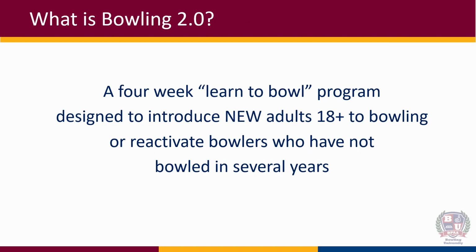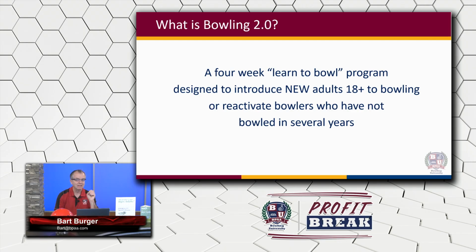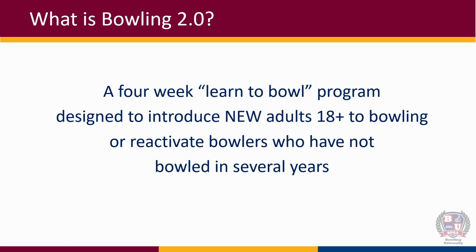As kind of the backdrop, that life cycle of the bowler that I shared with you, if you asked me what is Bowling 2.0, here's the elevator pitch. It's a 4-week Learn to Bowl program designed to introduce new guests, 18 or older, or reactivate those who have not bowled in years. That's really what it is, right? We want to take new guests, 18 or older, and reactivate them into this activity. For us, it's bowling as our primary activity.